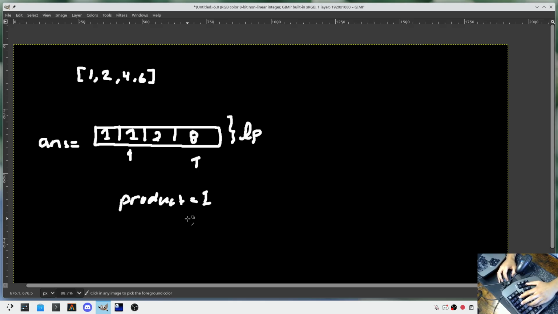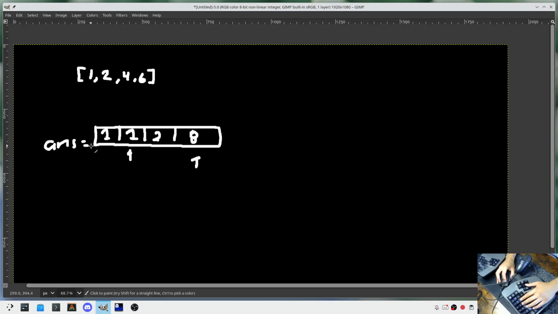Let's restart this tracing over. So again, we built the left product in place in regards to our answer vector. Now, how can we get the right products? Well, if we were to start at this index, we know that we actually don't have to start at this index. We could start at this index because this answer is correct. The answer at the end is just the left product of the rest of the array. So we don't have to start at this index. We could start at this one if we wanted to.